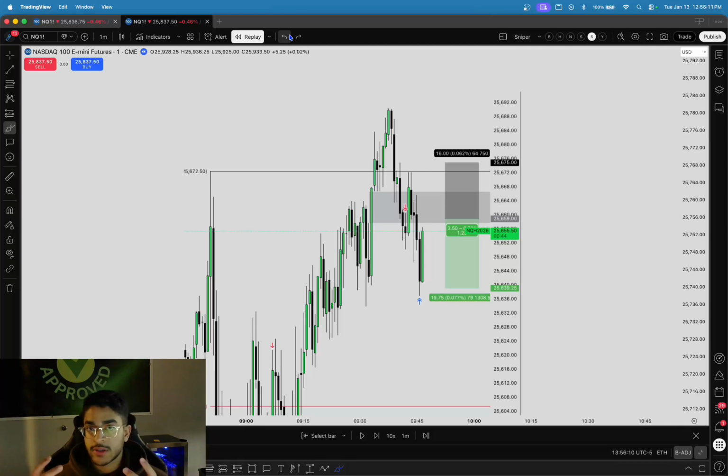So various ways to place your stop, right? But they're always chart based, and they're always based on a PD array that's interacting with my current trade thesis, right? If I'm bearish, I don't want to see highs being broken. If I'm bullish, I don't want to see lows being broken. I don't want to see bullish order blocks being violated, and vice versa, right?